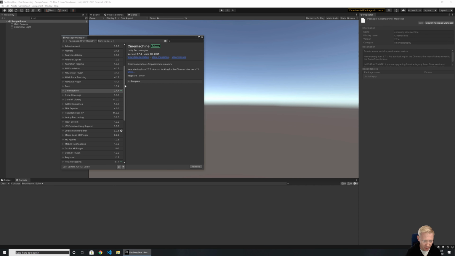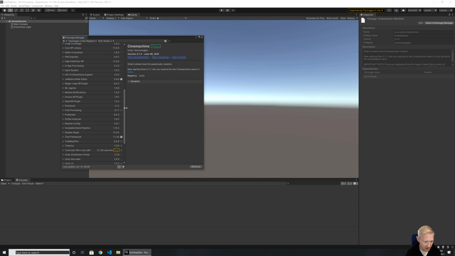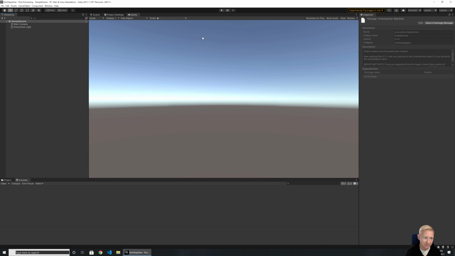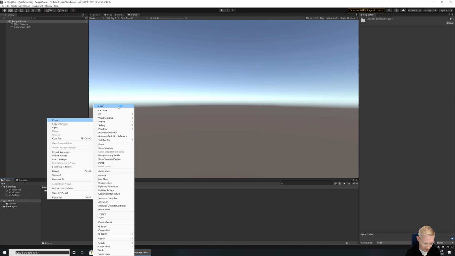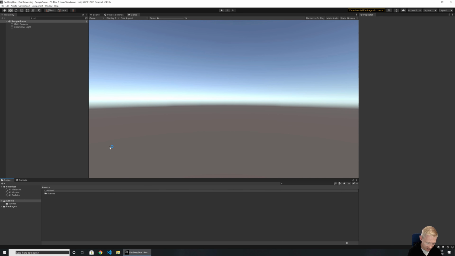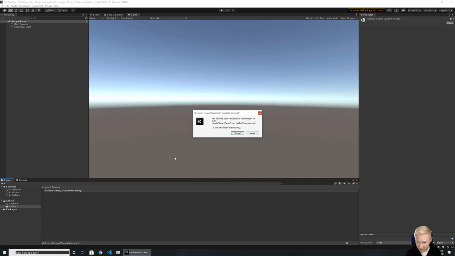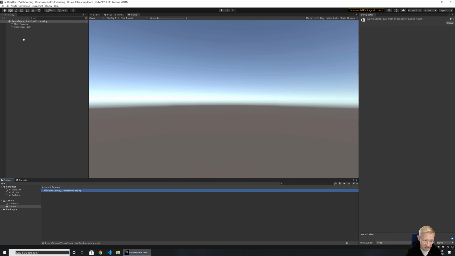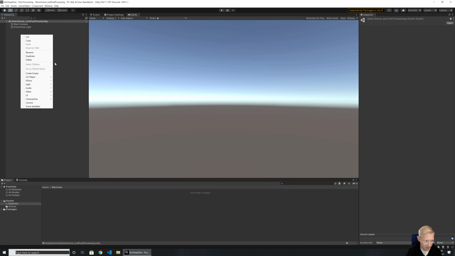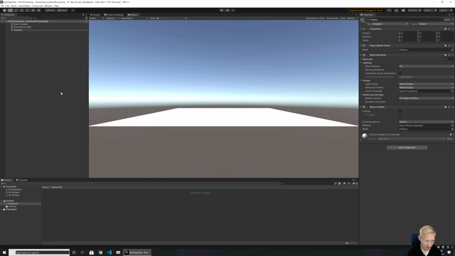All right, so we've got Cinemachine, we've got post-processing, and Timeline is already in there. Excellent. As always, I need to have a little bit of a scene set up, and I'm going to need some materials. This is going to be my demo scene, just post-processing, because I'm going to have a separate scene that has the Cinemachine side of things in it. So let's set up our good old standard ground.